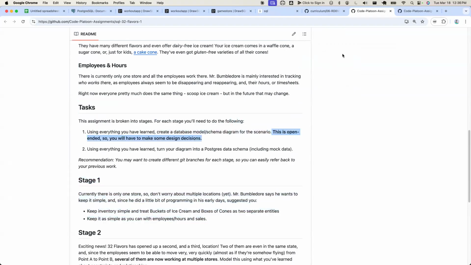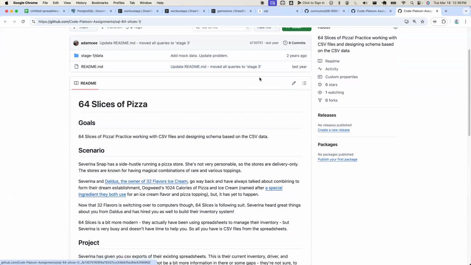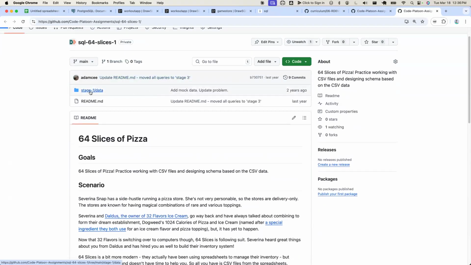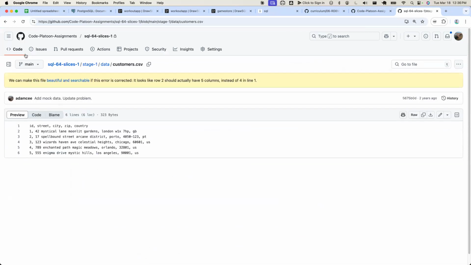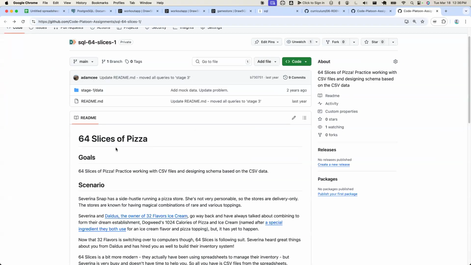So you will have to make a bunch of design decisions. And then there's another open-ended schema design assignment, except this one starts with CSV data for a pizza delivery company. And again, we want you to start just with the stage 1.